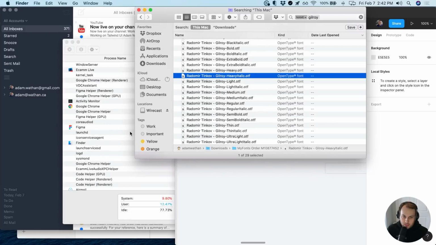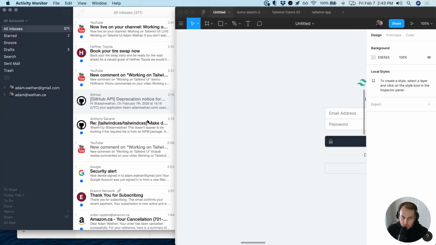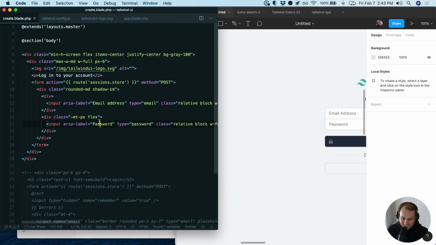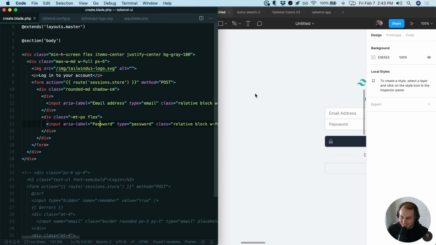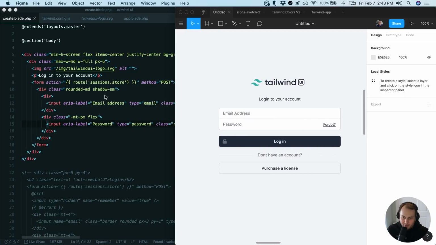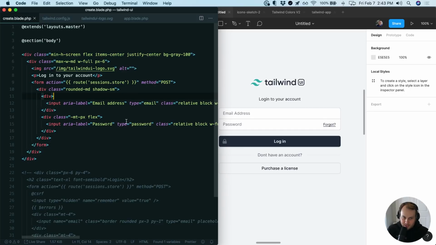Let's get rid of a bunch of this crap. Oh, an email. If you want to look at that, go for it. Not as prepared this time. Kind of just jumping back into it. Didn't want to waste too much time. All right, so this is kind of where we were at. We kind of wanted to just drop some of this stuff in here. We got this kind of generally working. We'll do this forgot password thing maybe a little bit more towards the end.